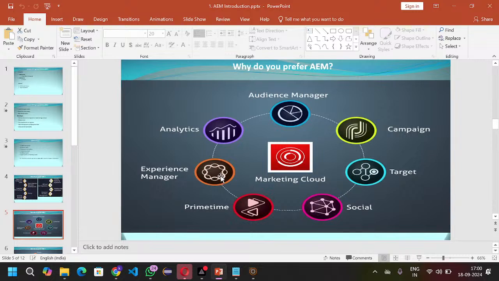So this AEM is internally integrated with all the marketing tools. It is integrated with Analytics, Audience Manager, Campaign, Target, Social Media, and Prime Time.